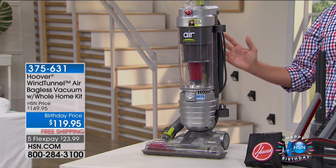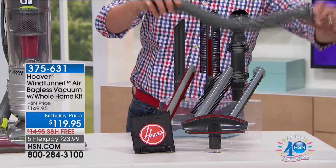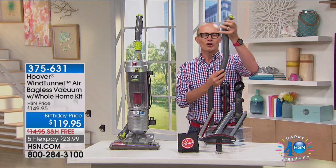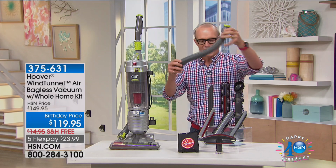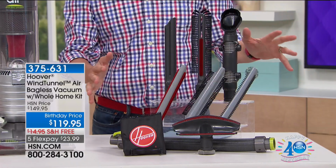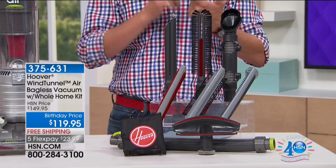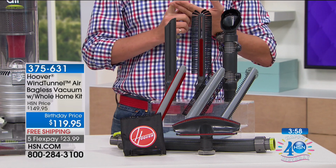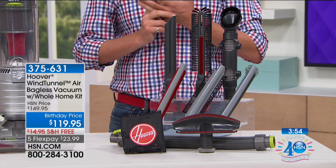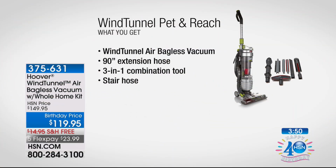So obviously it's an upright here, but then I also get this handy dandy little hose, which is like, danger, Will Robinson, danger. You have the extension hose, so I can have that flexibility of being able to get here, there, and everywhere. You're getting everything included to make sure that you can do the upholstery, the areas, the pet beds. Again, I love my Biscuit, my dog that is. But I tell you, he seems to drop a lot of hair regularly and often.